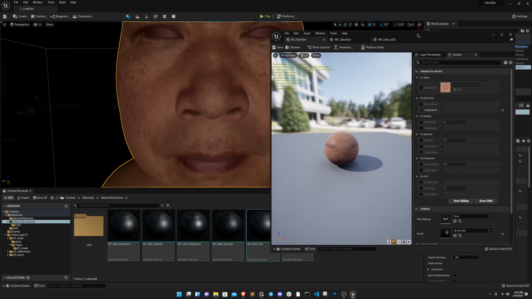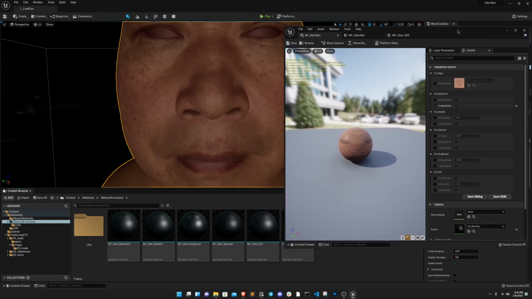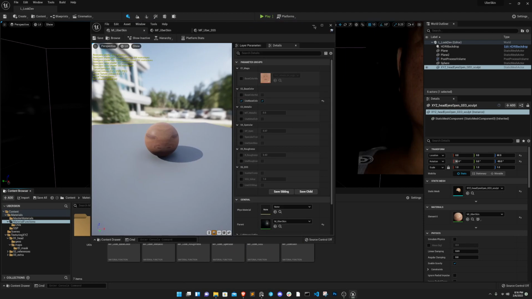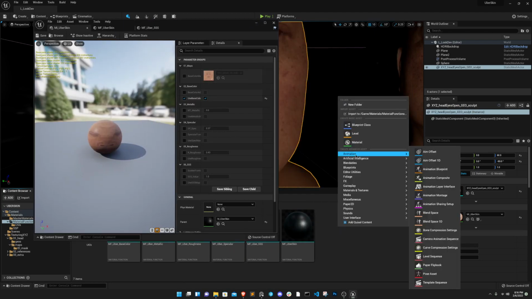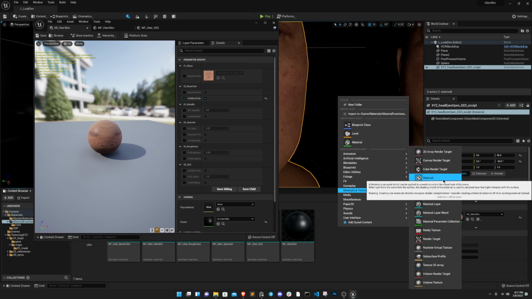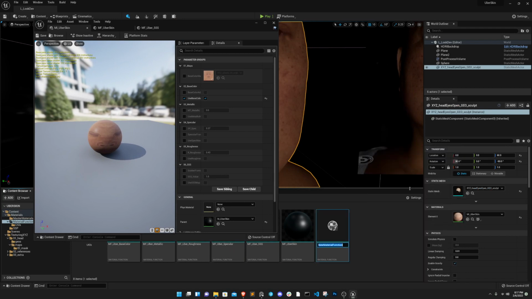Alright, this module is going to be the normal map. We're just going to keep this one simple because we'll make another detail normal module afterwards. If you've ever played around with the metahumans, you know that you can do animated maps.